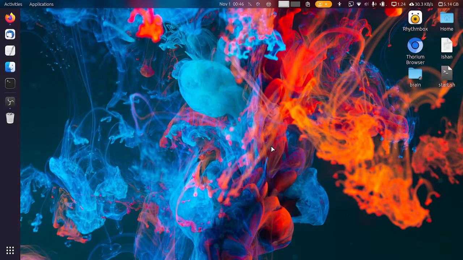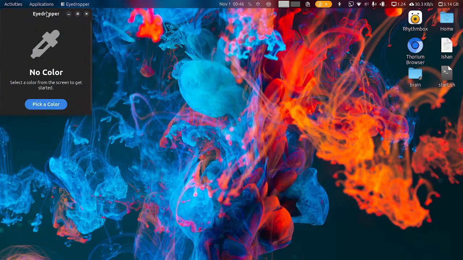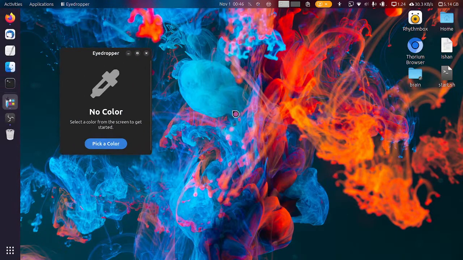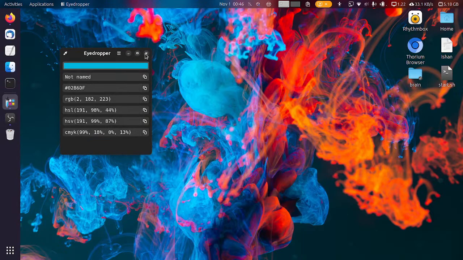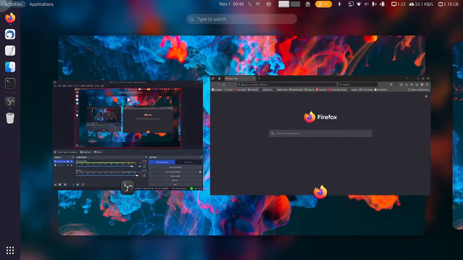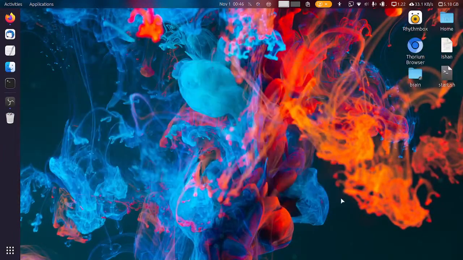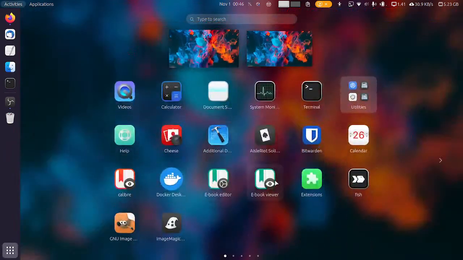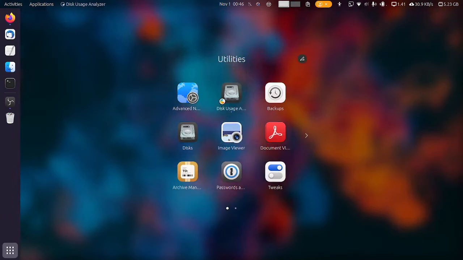Since I come from PowerToys, the most used tool I used there was the eyedropper, so I still use that. Other than that, I have not brought any of my Windows workflow over to Linux. It's completely new. These are all the applications that I have installed.